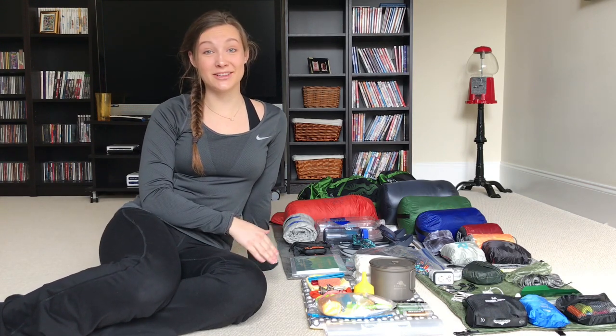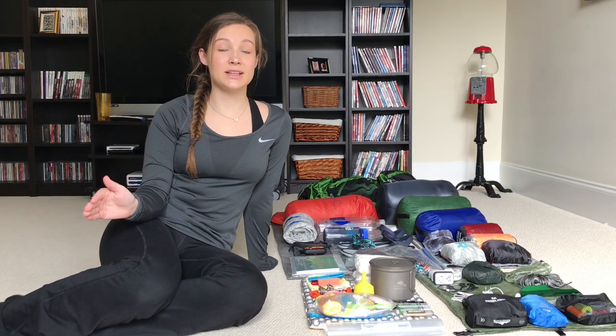So first I want to give a little preface about base weight. I'm going to outline the categories real quick. Anything that's considered an ultralight base weight is going to be 10 pounds or less. Lightweight is going to be 20 pounds or less. Normal weight is going to be 30 pounds or less. And anything over 30 pounds is going to be considered heavy. And this is what's generally accepted in the backpacking realm.